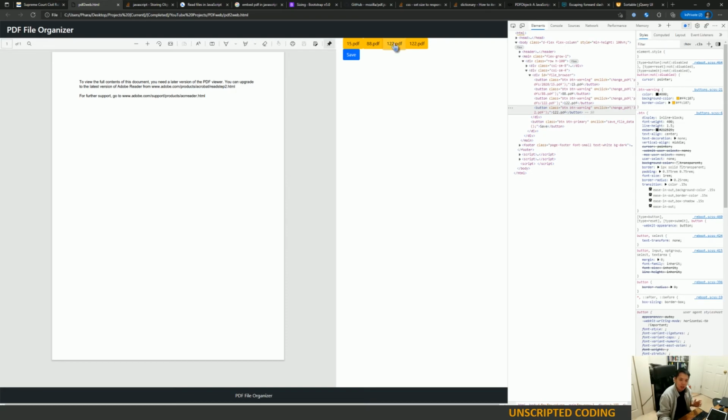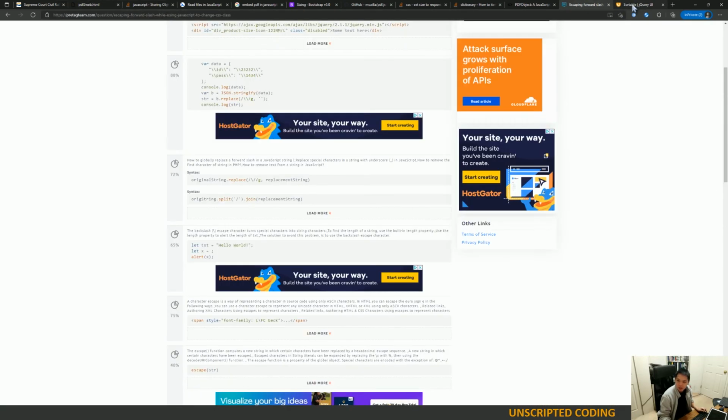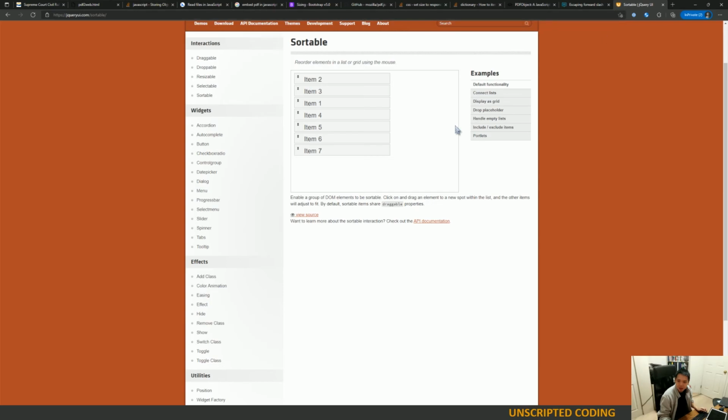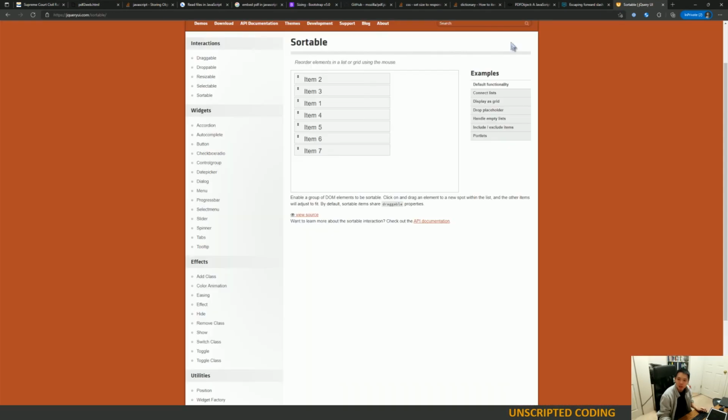Note, of course, that if you use Mozilla or something else, you're going to have a slightly different toolbar up here. So that is basically the plan there. If I wanted to continue this project, these wouldn't be buttons.